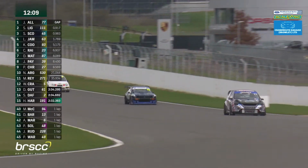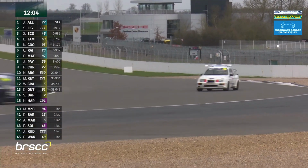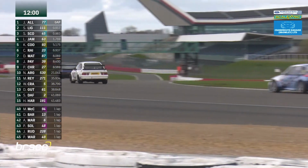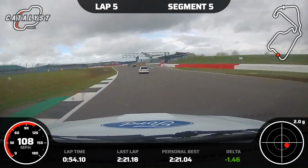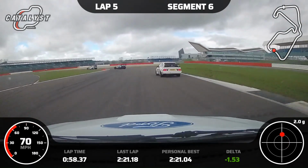Simon Light has now broken free though of Stephen Scott and Woody, so we'll now see what the true pace of the Capri is. Was fastest in a damp session, so you would expect that car to struggle in the wet. That wasn't really the case. Now it's dry, arguably it should be even faster.